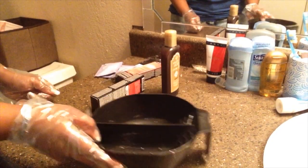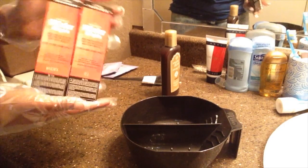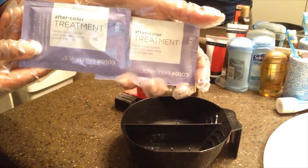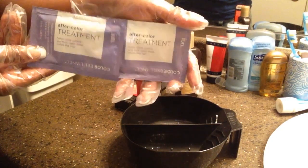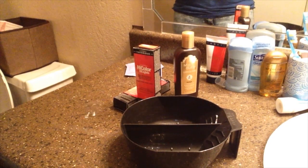So I'm gonna jump right in and show you how I got my bundles red with no bleach at all, girl. I'm using the L'Oreal High Color Highlights in the colors magenta and red. I also purchased this Mystic Divine 30 Developer, and some after color treatment to seal the color in, and of course the little brush that I can't get open.